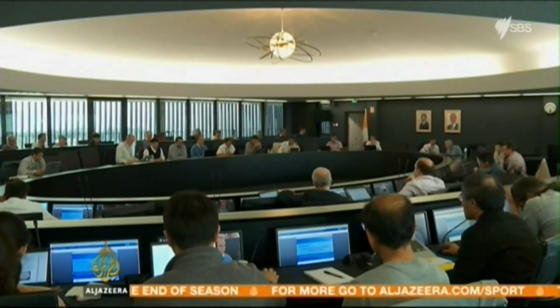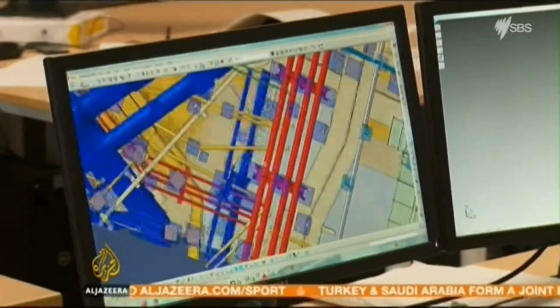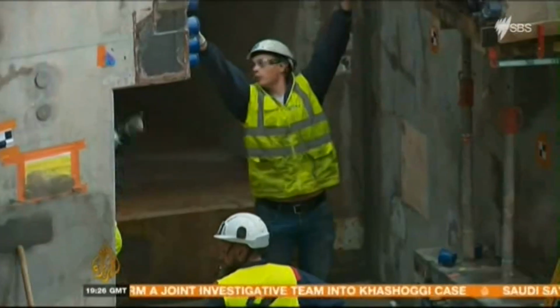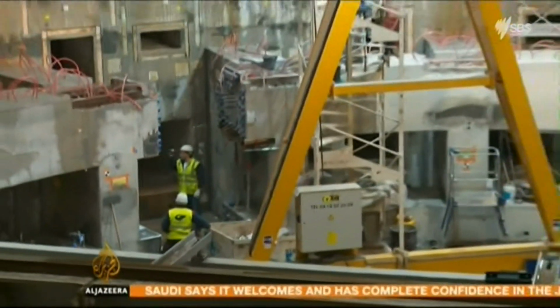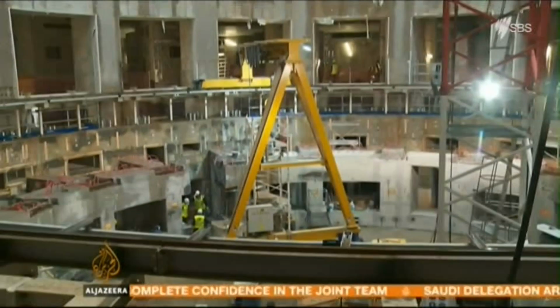Critics say there's a risk that ITER won't work or will never lead to fusion energy being commercially viable. It could be an enormous waste of time and money. But if it does work, it could help save the planet from climate change and prove the power of the human imagination. For those here, it's a gamble worth taking. Natasha Butler, Al Jazeera, Cadarache, France.